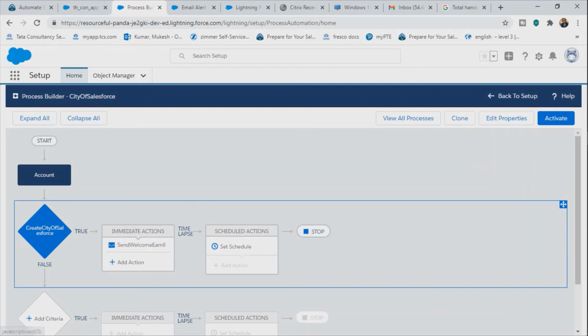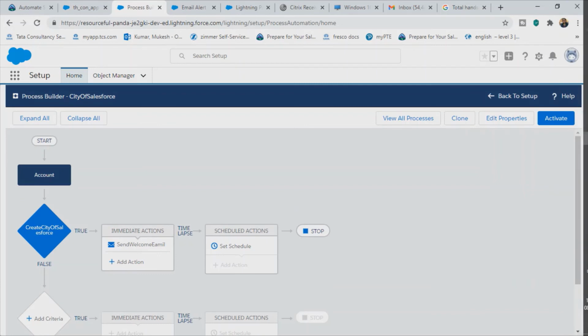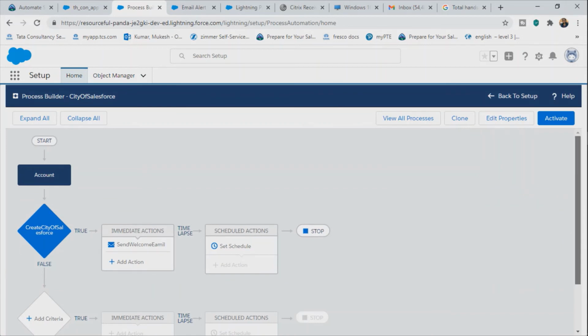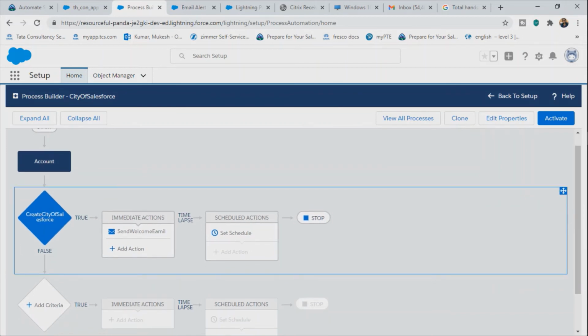Okay, so it is welcome to Salesforce. Now save this. So this is the automatic email alert configured. Now let's activate this process flow.